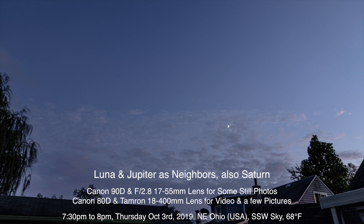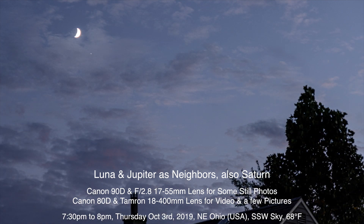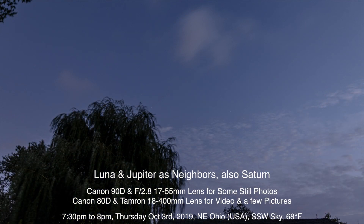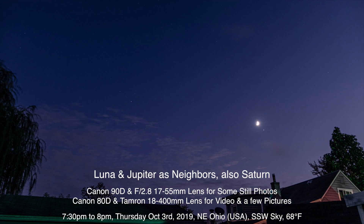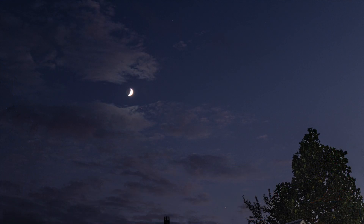Hello again — I didn't think we'd be able to get anything tonight after those clouds and storms moved in after we got that sun footage. But there was a bit of a break. I'll put some pictures in here to show the south and southwest sky. We have next-door neighbors tonight: Jupiter and the Moon. I wasn't prepared to even come out here tonight, so I don't have the tracking mount or anything — I was just taking some pictures and lo and behold, here they are.